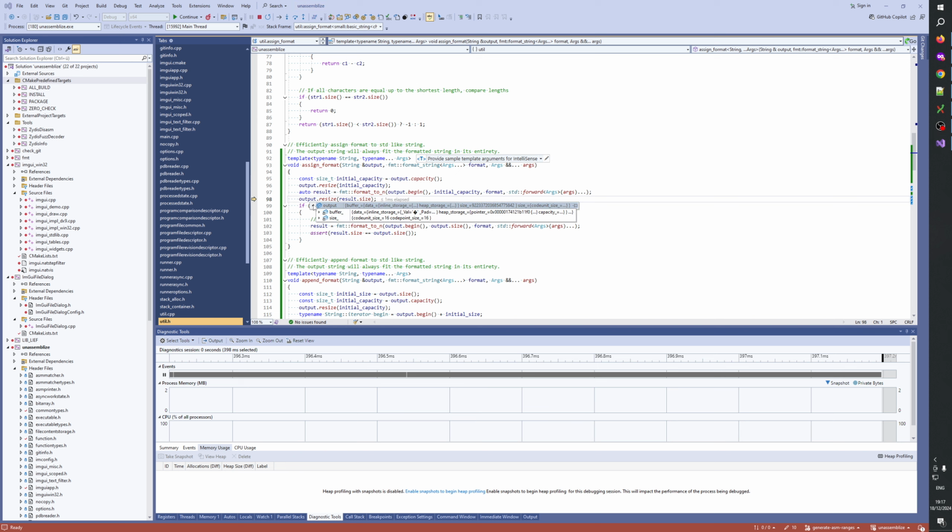So our output contains data, 0, 1, 2, 3, 4, 5, 6. Capacity 34. Heap storage. Oh, it did allocate on the heap. Oof. Now that is unexpected. That is unexpected.